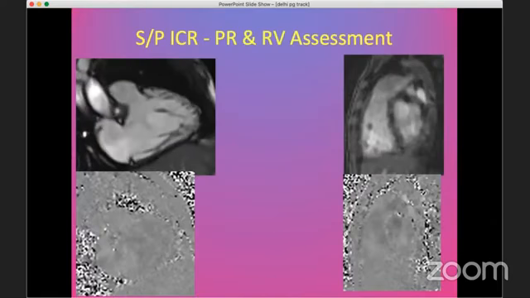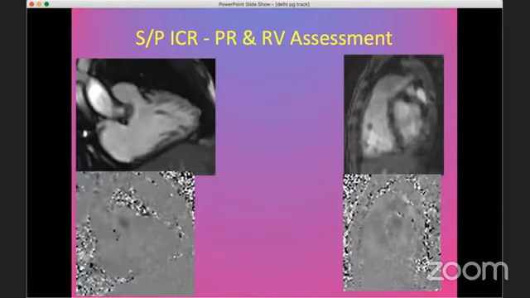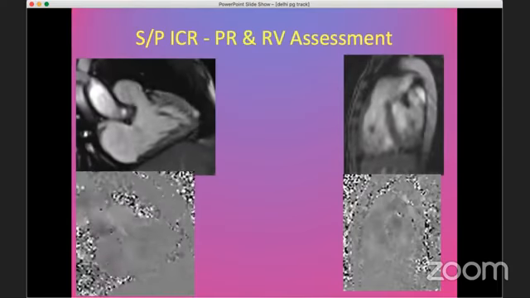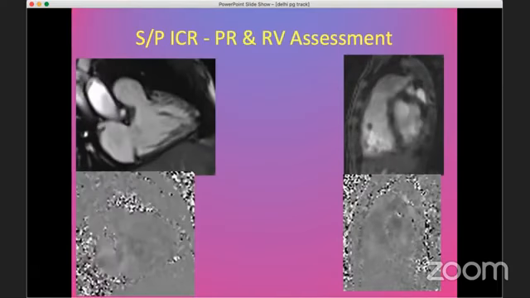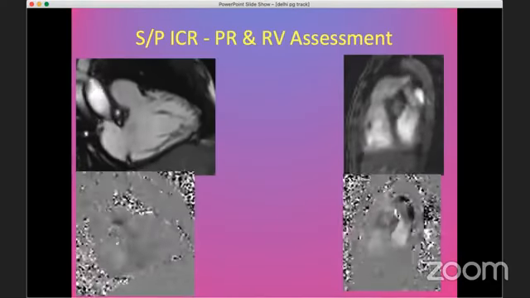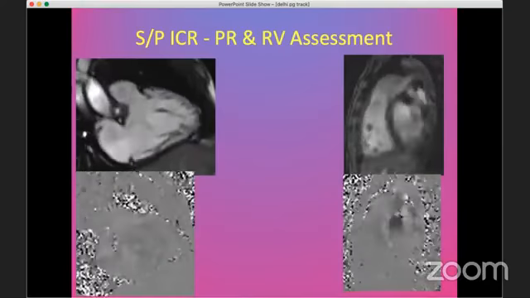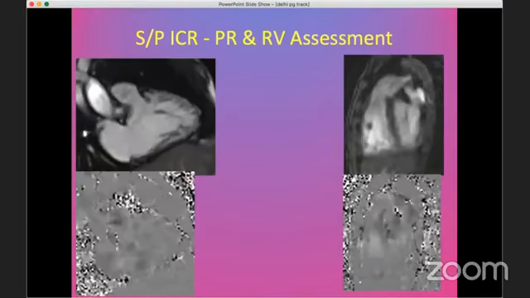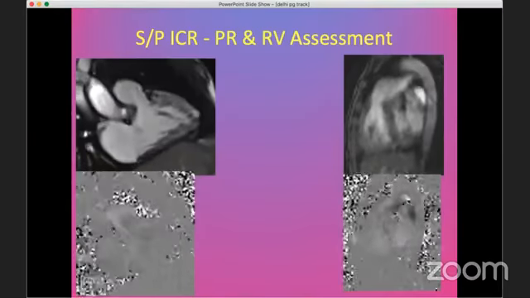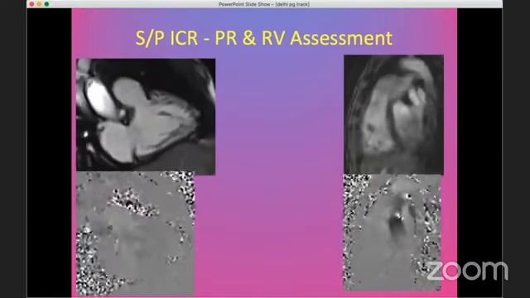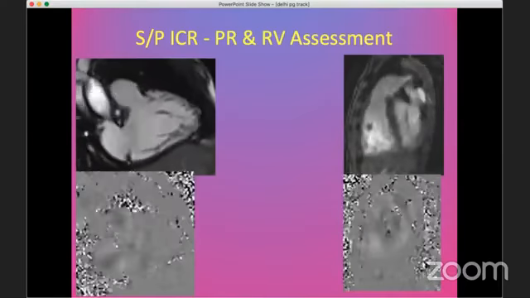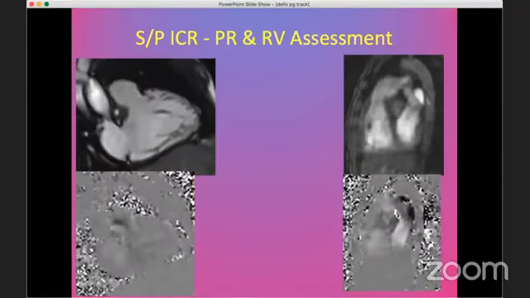Now, for the adult population, or GUCH as we call them, traditionally our lab does what is called the post-ICR assessment. And this is a very important assessment that we make of children who have had the TOF surgeries in the past and come back with failure. Many of them have either no or very poor valves.